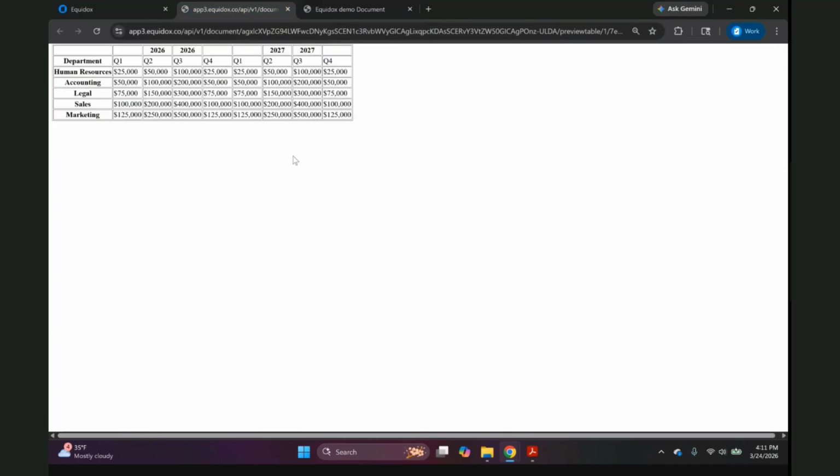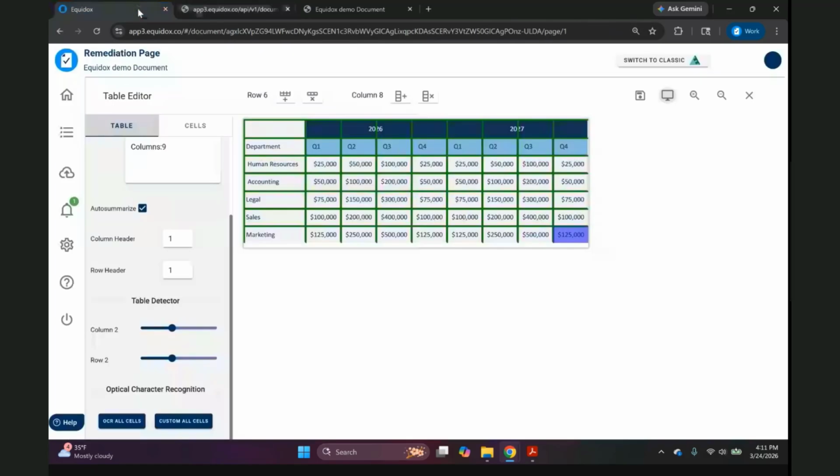There's two little things that we need to clean up. First and foremost, in the very top row, you'll notice that the year 2026 is duplicated in two cells and flanked by empty cells on either side. And the same story for 2027. This is purely an issue with the fact that the years are column headers that are spanning across 4 separate columns. So we just need to consolidate these cells together to avoid that duplication and also to clean up the empty cells, because we don't want empty column headers in our table.